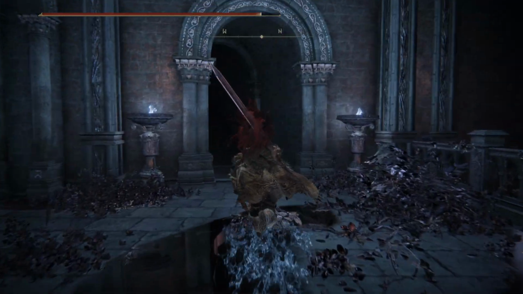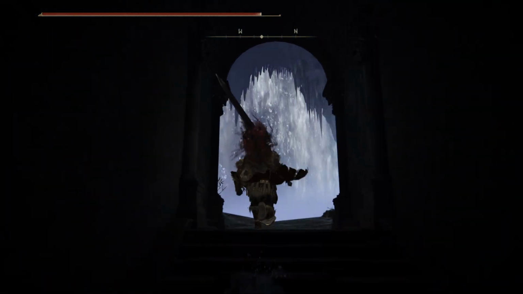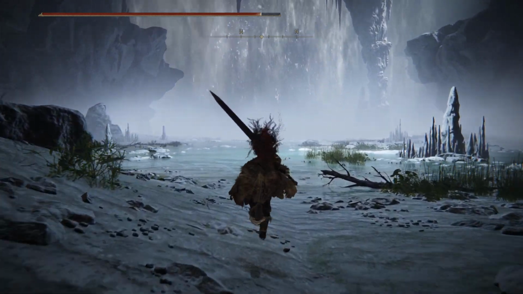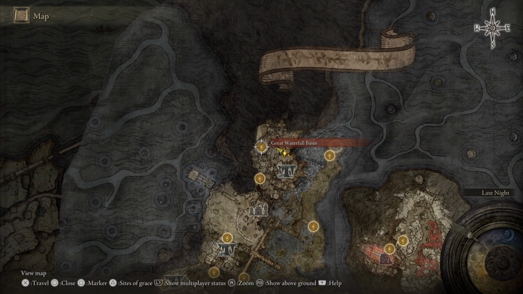Okay, once you get here, go upstairs on the left side and you'll have a double boss battle in this location. I don't have this boss here because I defeated him already, but once you defeat the boss and get the two weapons from them, fall to this grace right here and rest.